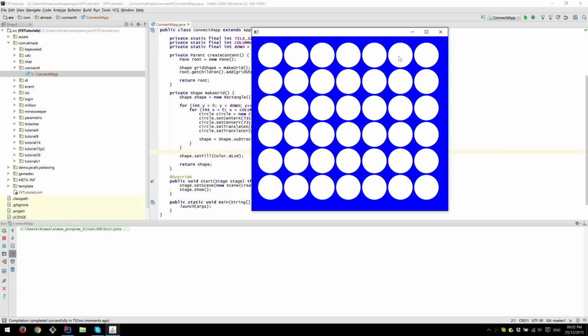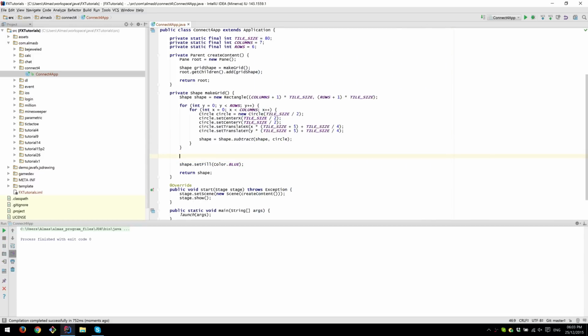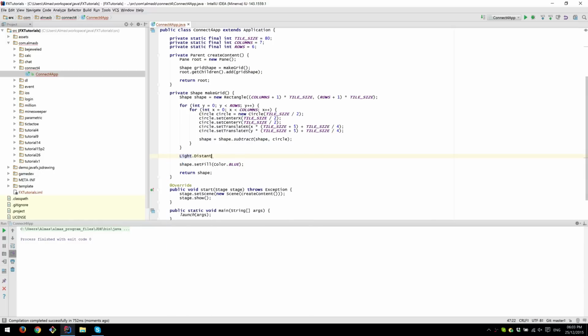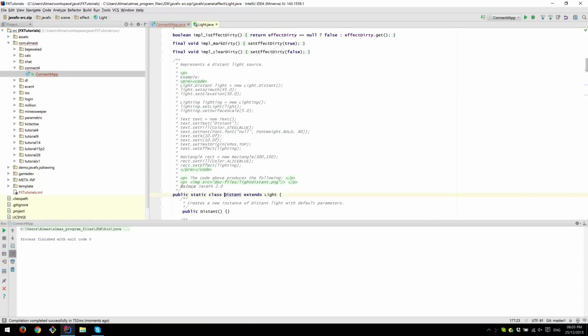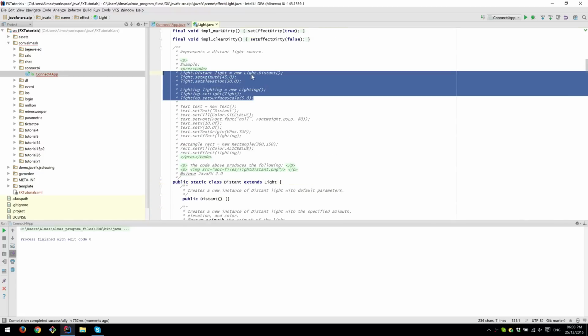Now, as you can see, it's kind of flat, as opposed to the one that we saw on Wiki. So what we're going to do is add some lighting to it. Light distant. Actually, I'm just going to go to the source and copy the example.